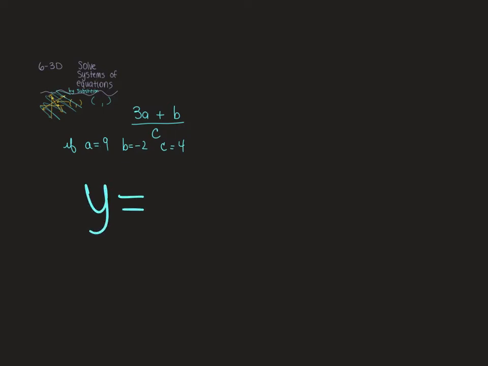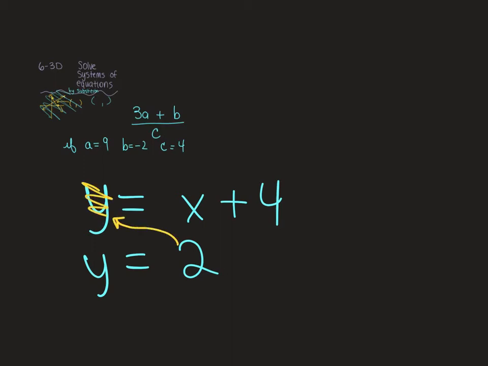My first equation is y equals x plus 4. My second equation is y equals 2. So I have two equations, because remember, a system means two. I have this, and I'm not going to graph it, but this would be a line, and even though this looks weird, this would be a line. I know, isn't that so strange. That's a line. If we were graphing it, we could see where they crisscross. But we're not doing that. We're subbing in.